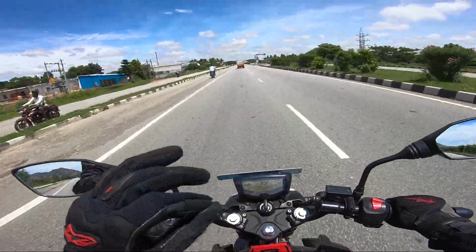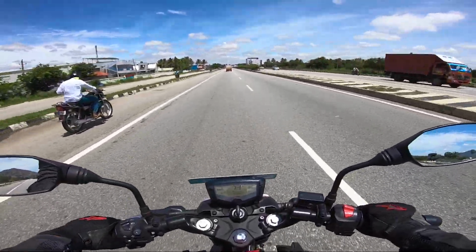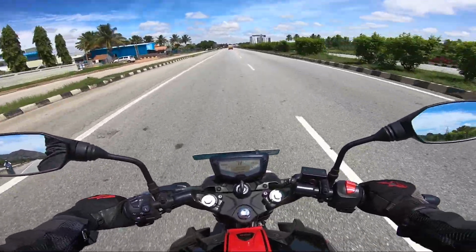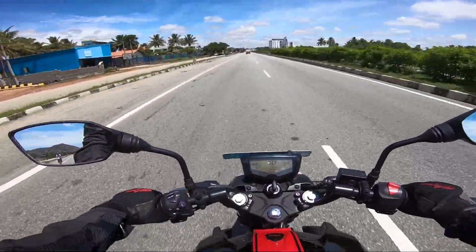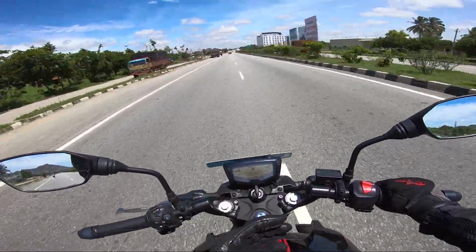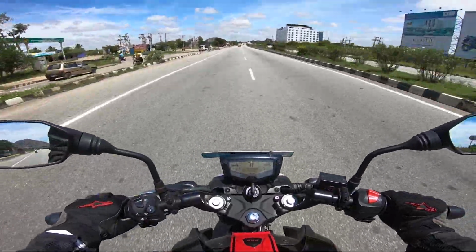And it is very sweet, very little vibration, very confident and very nice to ride on this kind of highway. You can even push to 120 or 125, no problem, but it is almost like the top end of this motorcycle. So generally when I say the sweet spot for touring, I always recommend people to ride in the mid RPMs, so that whenever you want to overtake some vehicle, just whack it open and you'll get it.